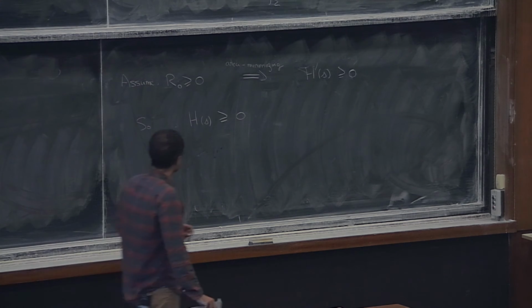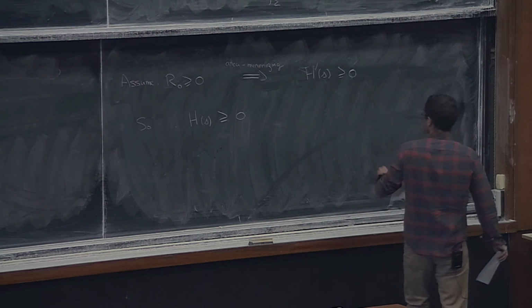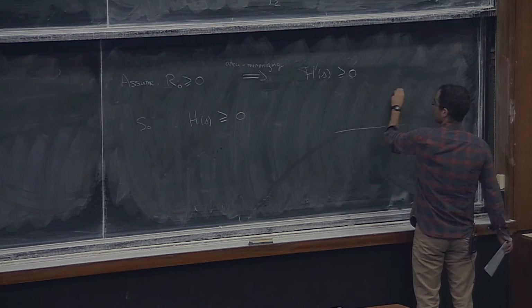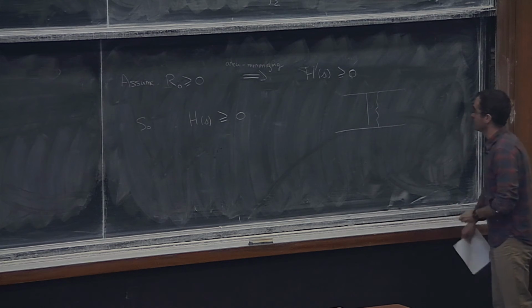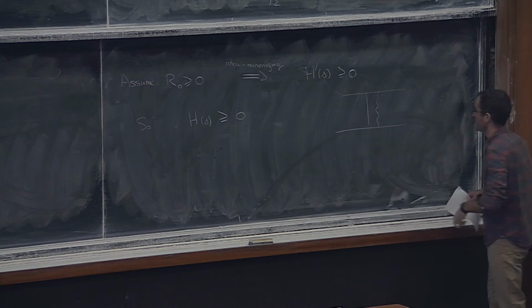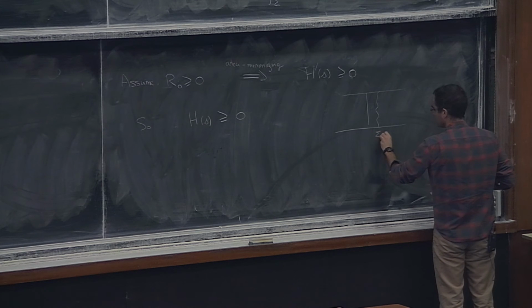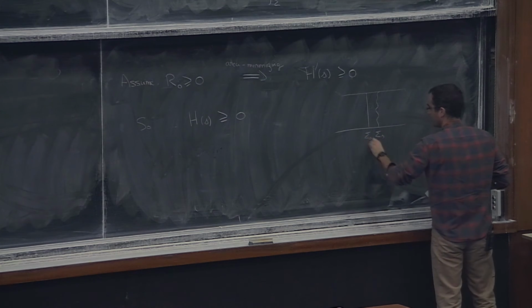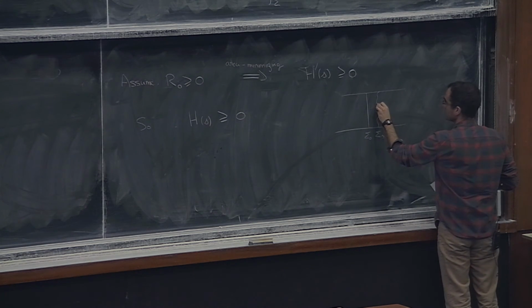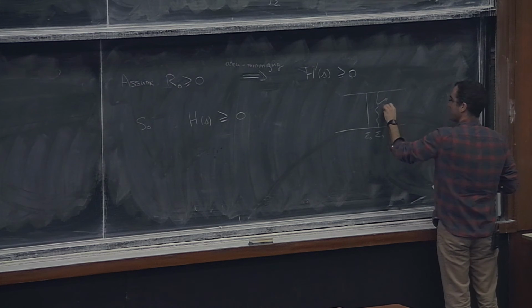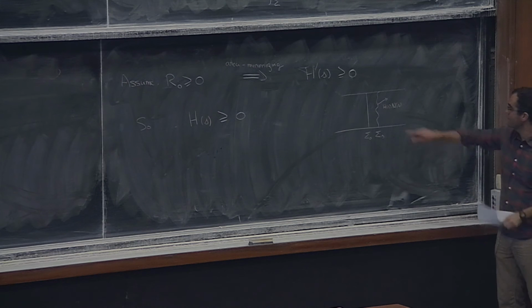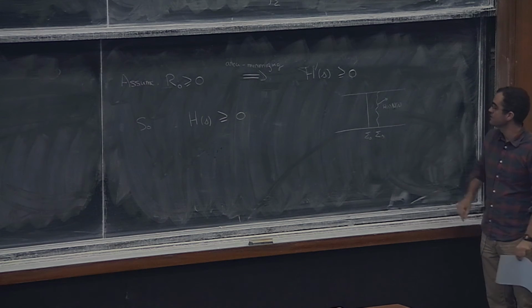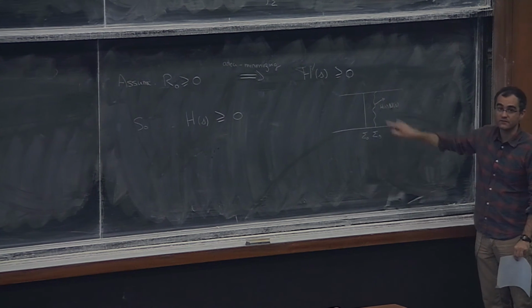But in which sense does the mean curvature point there? The picture from before was like this. Here I have my surface sigma sub S, sigma naught. And in fact, the mean curvature vector points like this. It's H_S and N_S. The choice I made for N_S is this one. So the mean curvature vector is this one.